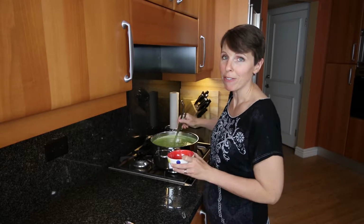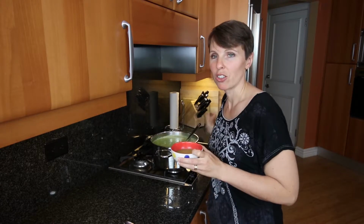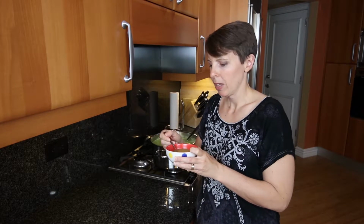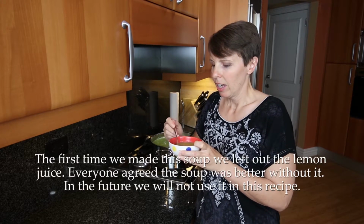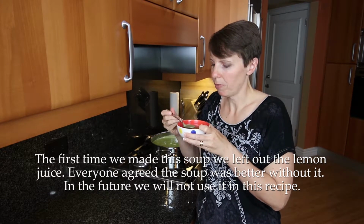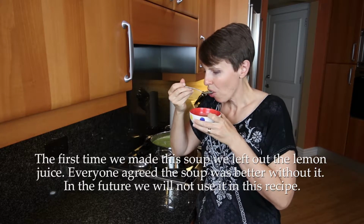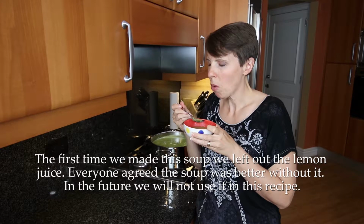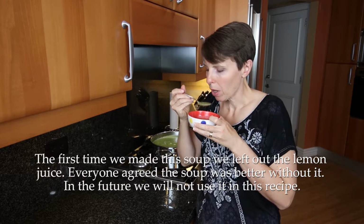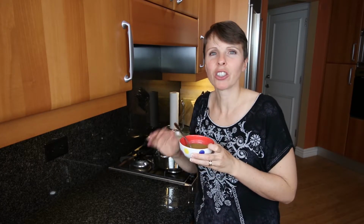And now, of course, my favorite part. We're gonna give this soup a try. Again, this is creamy broccoli and pea soup. It has caraway seeds. I love the smell. Oh, that lemon adds a nice kick. This is such a great soup.